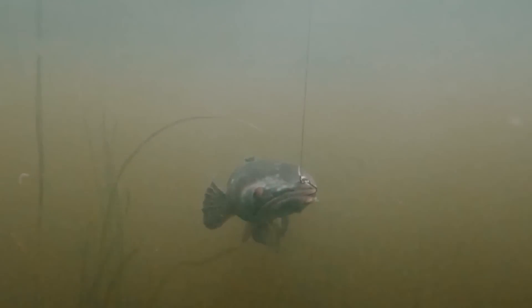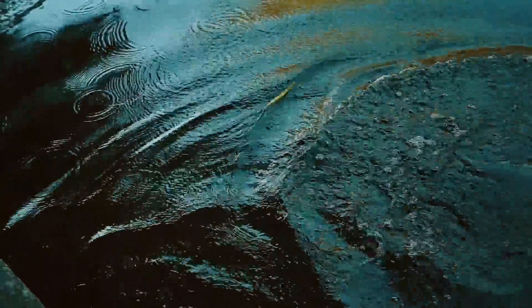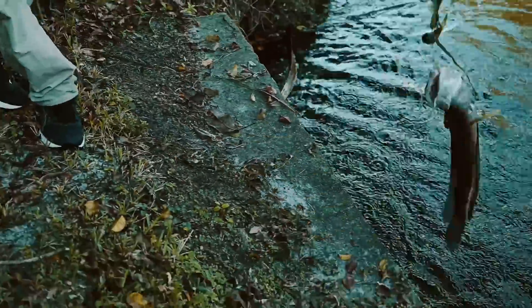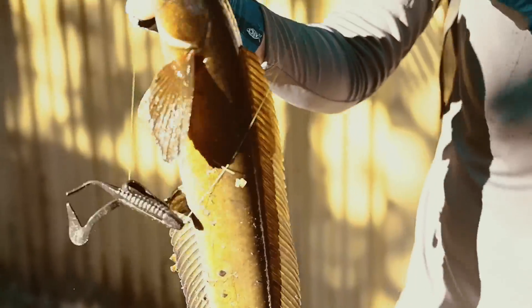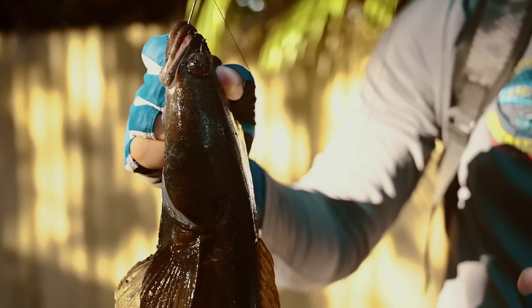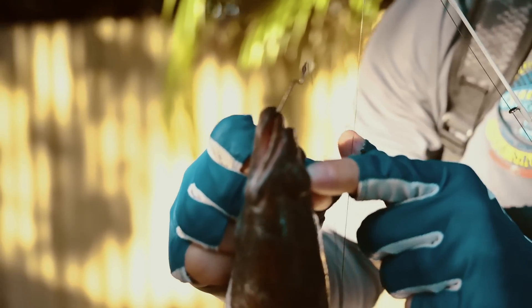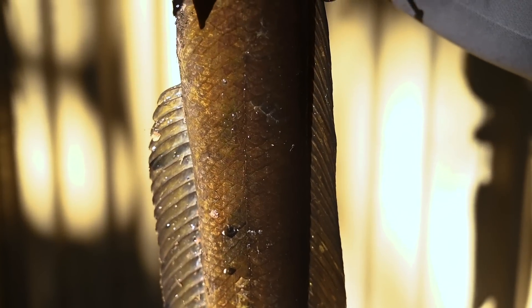Not that time — he came back for it, which is pretty rare for a snakehead. He's not bad at all — a good one to start the day. A lot of times when you pull those hooks out, because they hit so aggressively and because they have such a hard skull, you've got to really set the hook on them. Oftentimes it'll end up right in the corner of their eye and the roof of their mouth.